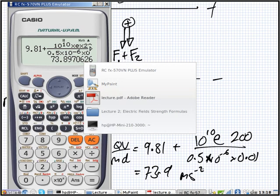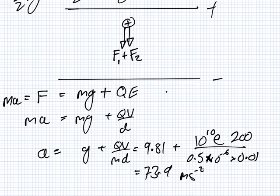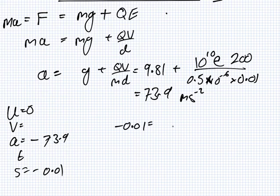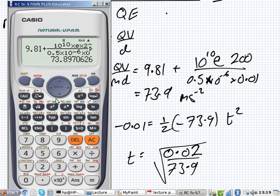Now, I wanted the time to hit the plate. How long would it take? U is zero, V we don't know, A we'll make it minus 73.9, T we don't know, and S we'll make it minus 0.01, going down. S equals UT, which of course is zero, plus a half A T squared. So then T would be the square root of 0.02 over 73.9. The time is not long, so I'll put it in milliseconds: 16.5 milliseconds.